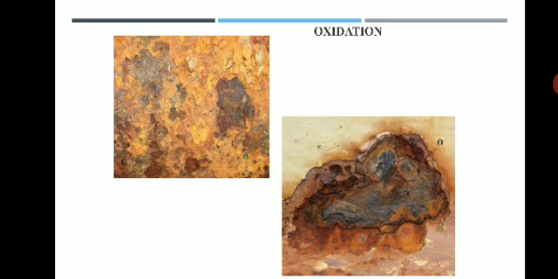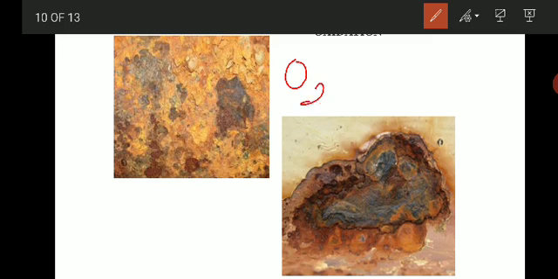Next is oxidation. So what is meant by oxidation? The best example to understand oxidation, as you can see in the image, is rusting. Rusting of iron, you all have seen, right? The old nails or the bars undergo rusting. Why? Because they react with the oxygen, that is oxidation. It is a process of combination of oxygen, that is O2, with the other elements, that is known as oxidation.